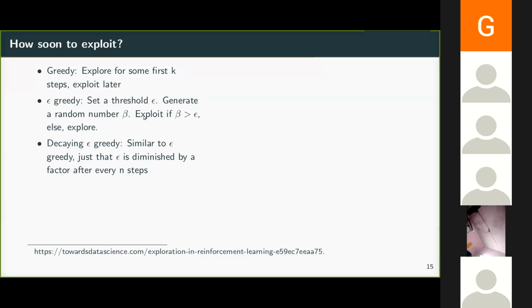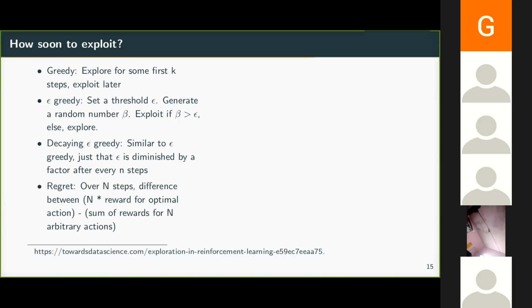Now, should you do this all the time? No. So after n steps, you will decrease the epsilon. Let us say I make epsilon 0.9 to 0.81. I simply multiply 0.9 into 0.9, it becomes 0.81. Now there is about 20% exploitation and 80% exploration. Then after some n more steps, I'll multiply it again. It becomes 0.9 cubed. It becomes a smaller number. This way, we will keep decaying the epsilon so that we exploit most of the time as we go towards the end of the game.